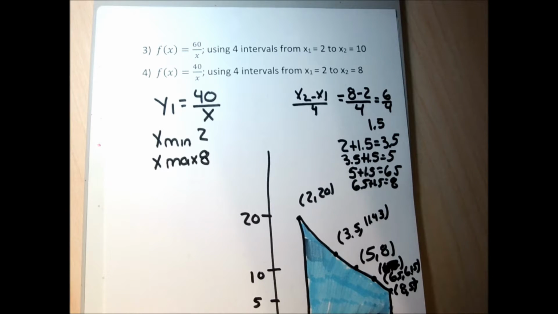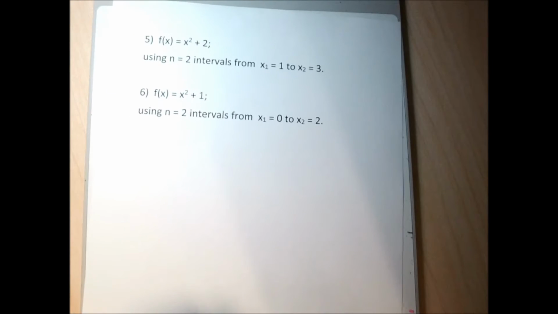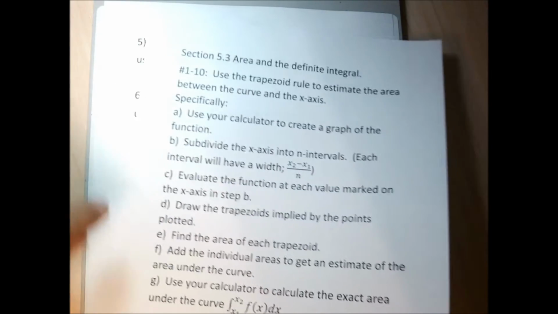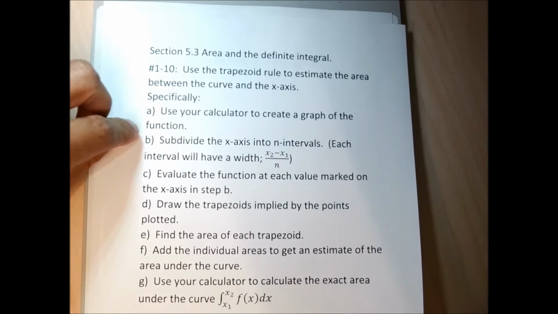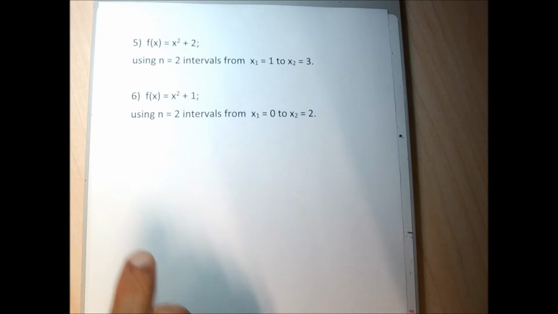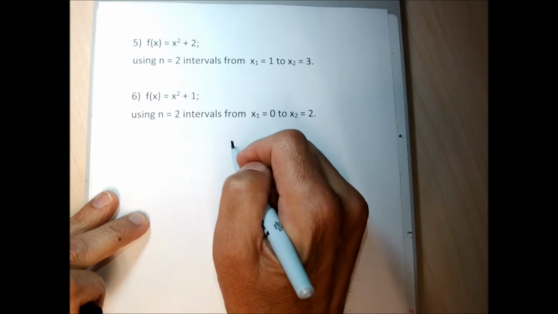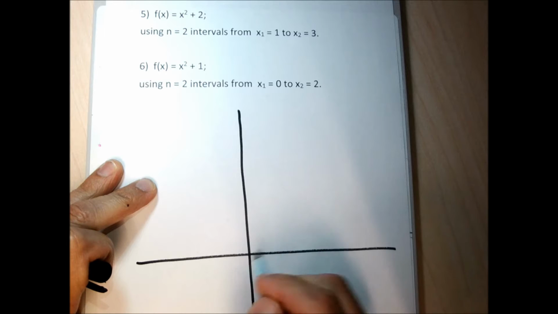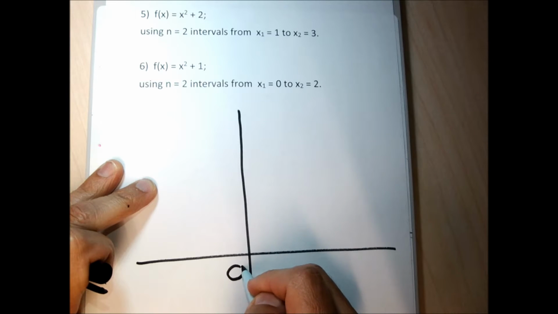All right. So let me give problem 6 a crack. So first thing I'm going to do is sketch a graph. Then I'm going to put numbers on the x-axis, find the y-coordinates, draw trapezoids. The graph that I need to draw in number 6 is x squared plus 1, and I need to draw it between 0 and 2. So eventually, I'm going to draw my graph, and I know on my x-axis I need 0.